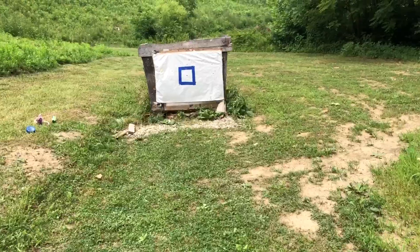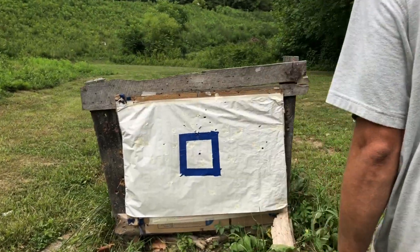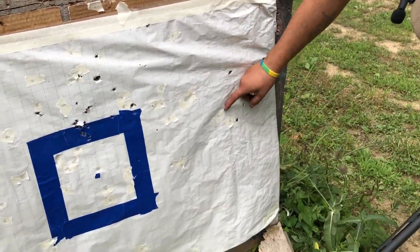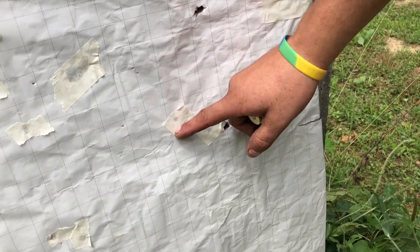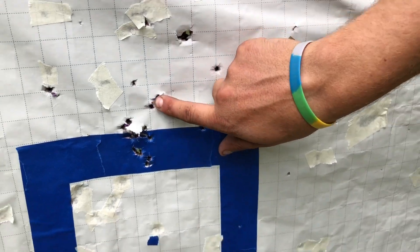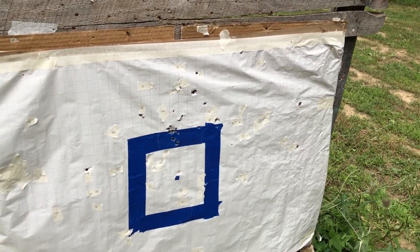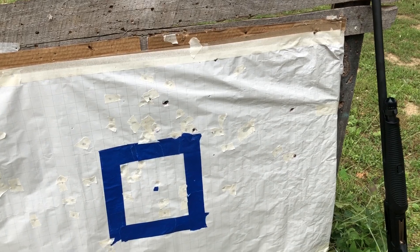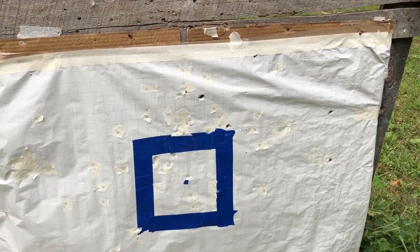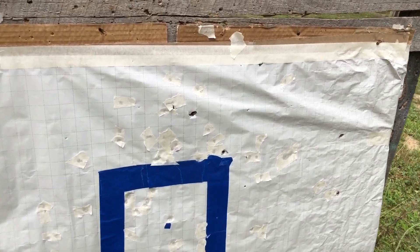Oh lord, I love it. Maybe I should have patched that one. Yeah, there were some big chunks in it and also some little chunks. The little holes that aren't all the way through — I should have patched it. Let's throw some tape on those holes real quick so you can see the big buckshot holes better. We got the 18 buckshot pellet holes covered up so we can see this a little better, but not great.